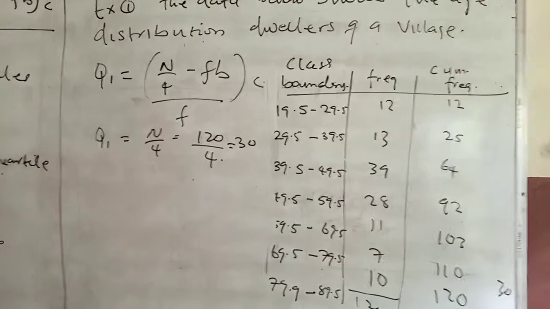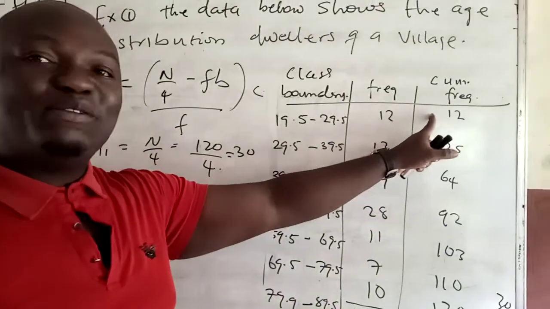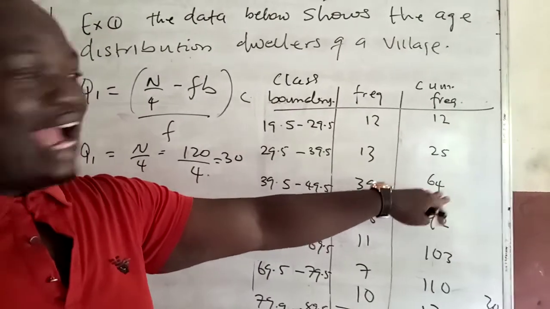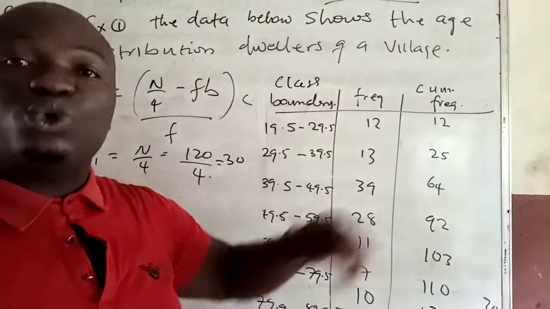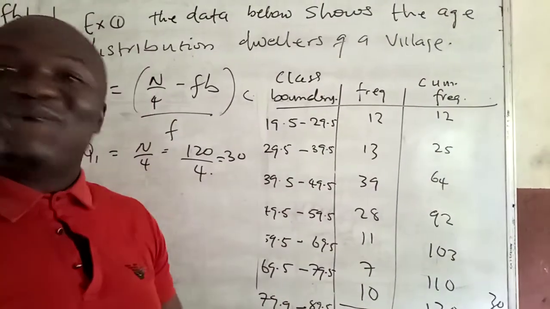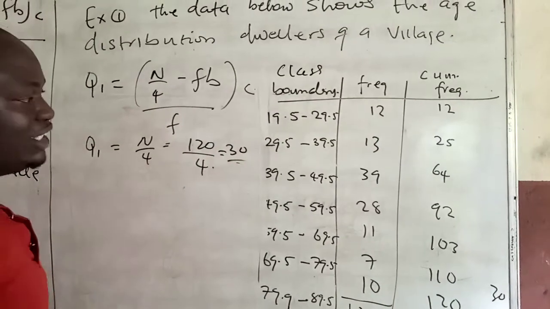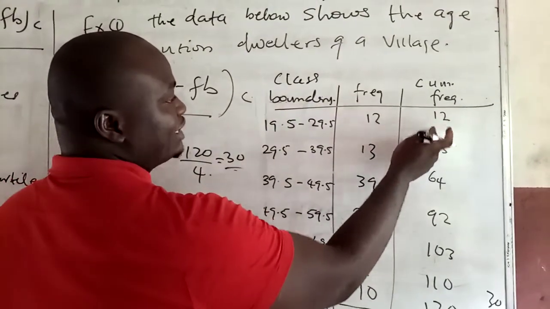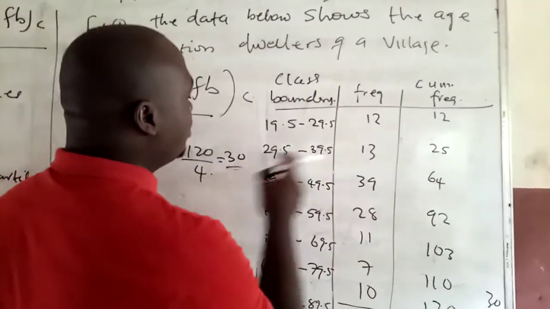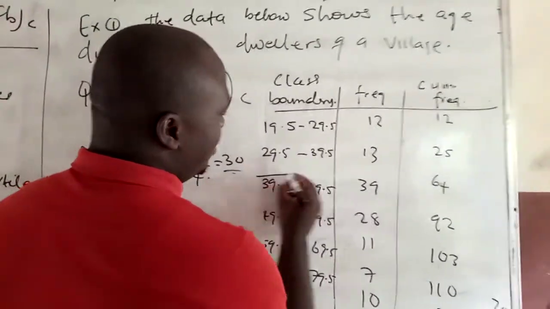Now, guys, when you have 30, the next thing you're going to do is come to the cumulative frequency, and then we add, and we know where 30 falls. And then we'll first get our first quartile range. Is it not? That's how we used to do when we used to do median. That's the same thing we are doing here. So, you have 30 here. The first thing you're going to do is, you can see that 25 is less than 30. But in 64, 30 falls into this 64, right? So this should be our first quartile range.